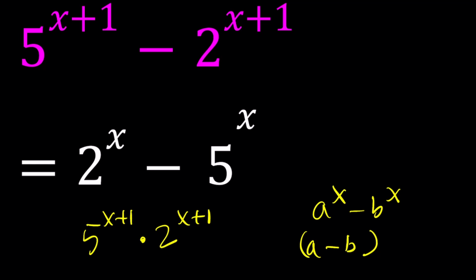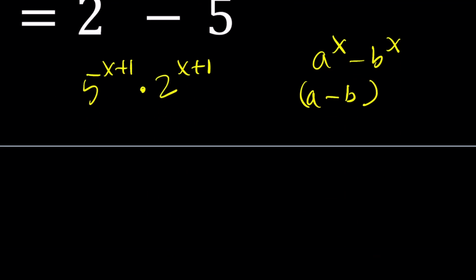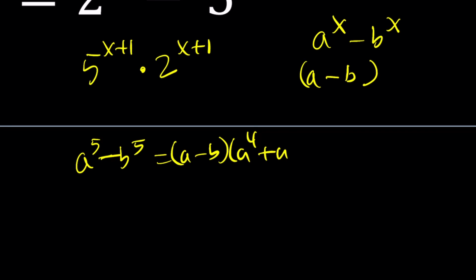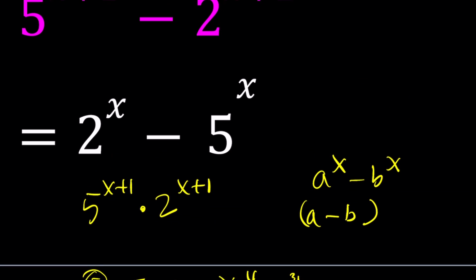That would be a good question, right? And if x is not an integer, can it still be factored? Something to think about. Well, that's going to be problematic because think about it. If you have something like a to the power 5 and b to the power 5, obviously we can break it down into a minus b and then a to the fourth plus a cubed b, and so forth. But if this exponent is not an integer, how are you going to keep track of these? Because the powers are supposed to go down one by one, so that needs to be an integer. So as is, this problem is very problematic.